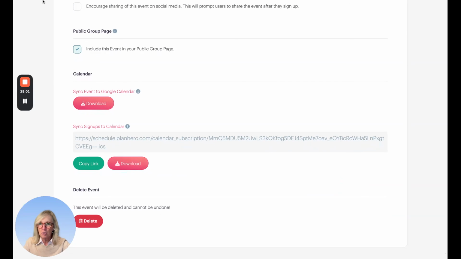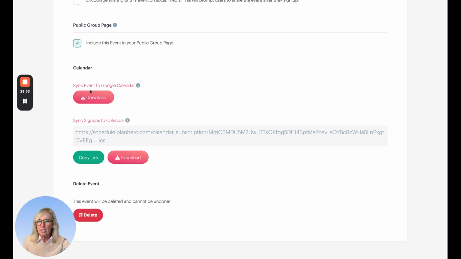This is your public group page. This checkbox determines whether or not your event shows up on your public group page. So if you're using your group page to share out all of your activities, which is a good idea, but maybe you have one that you don't want on there, you would uncheck this. Okay, and don't be alarmed. If you're an admin, you're going to see it because we have to have you see it or else you don't know it's there. But if you were logged out, you would in fact not see it as a non-admin. So this just allows you to do things like if you have say an executive board meeting or something like that that you don't want other people to sign up for, you would just keep that off the group page.